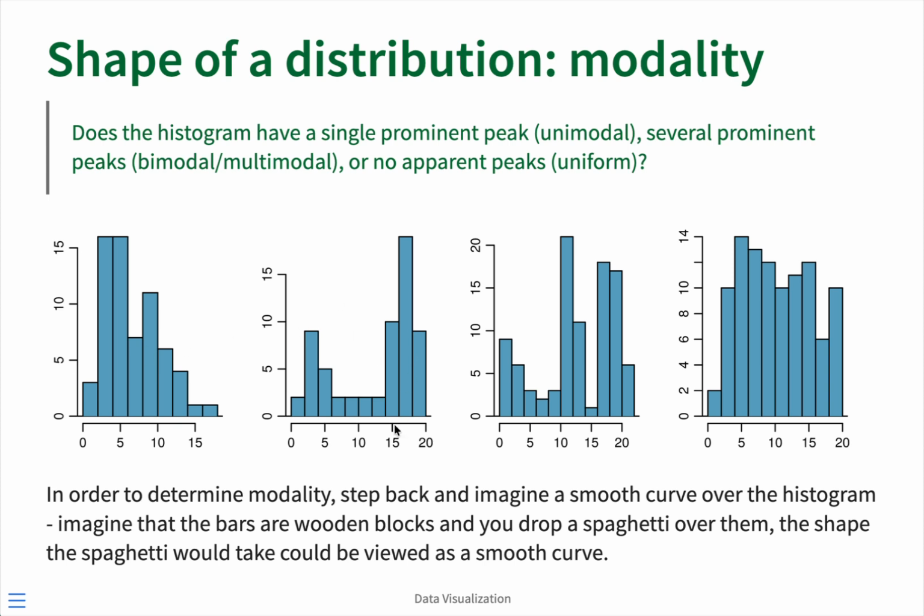What about this second graph? Well, this one does seem to have two pretty distinct peaks, and so we would say this is bimodal. What about this third graph? This one, we seem to have three distinct peaks, right? One here on the left, one here in the middle, one here on the right. So this we would say is multimodal. The final graph has a relatively uniform distribution. There's no obvious peaks, and the height of most of the bins is pretty similar. The differences that we do see, we could probably ascribe mostly to just random variation.